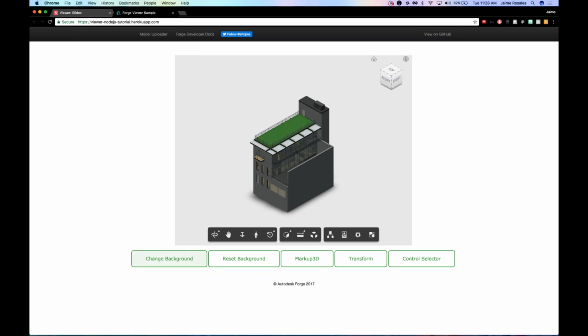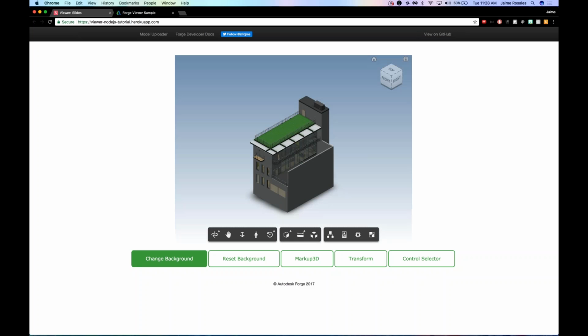So we're going to start pretty simple. Let's say we want to change the background on the viewer. By basically just passing the RGB values, we can predefine what's going to be the top color and what's going to be the bottom color of the viewer, and then it does a gradient down to the color itself. If you wanted to keep it all blue, you just define the same color in both parts, and that will be it. We can reset the background again, so it goes back to the original state. But I kind of like it like this for now, just to give it a different color while we keep presenting.